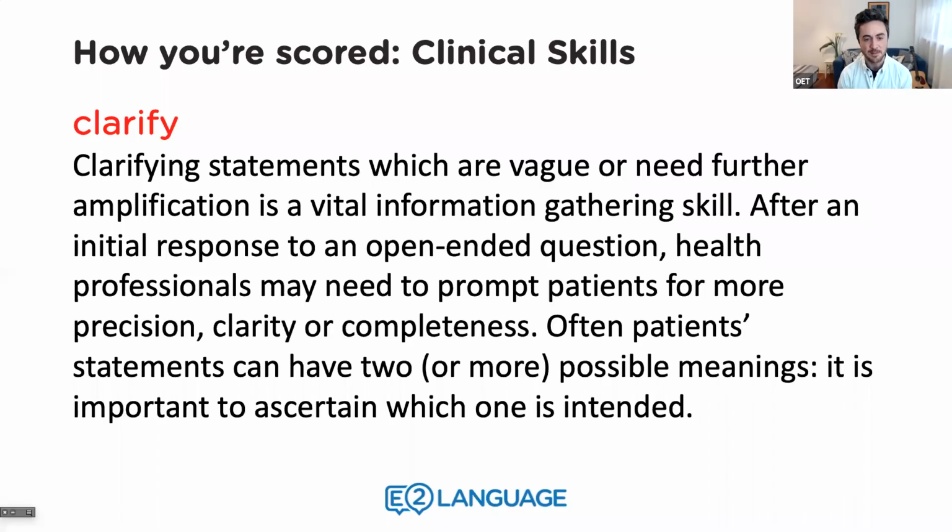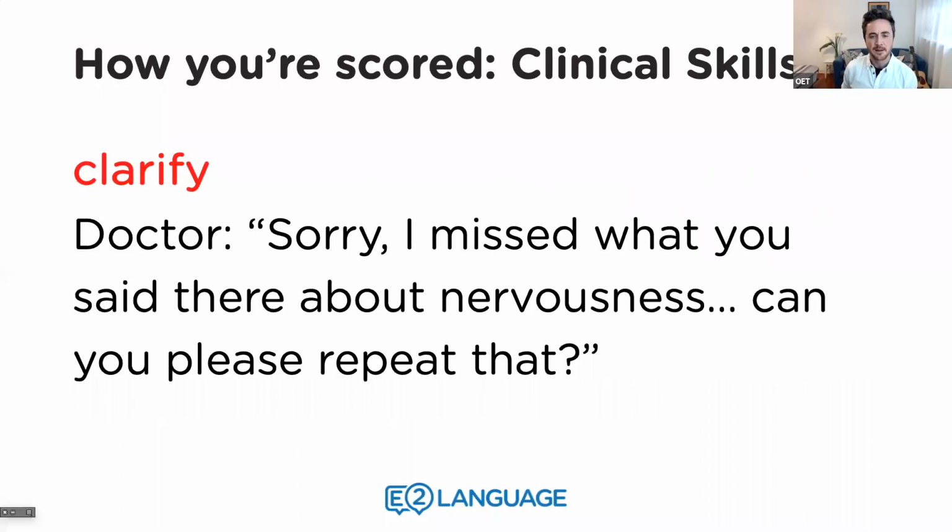After an initial response to an open-ended question, health professionals may need to prompt patients for more precision, clarity, or completeness. Often, patients' statements can have two or more possible meanings. It is important to ascertain which one is intended. For example, sorry, I missed what you said there about nervousness. Can you please repeat that?